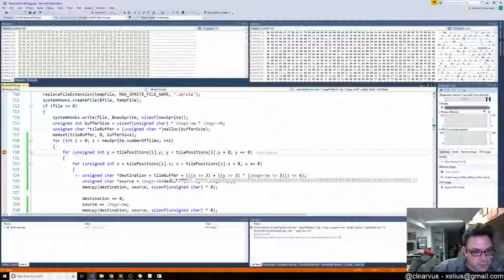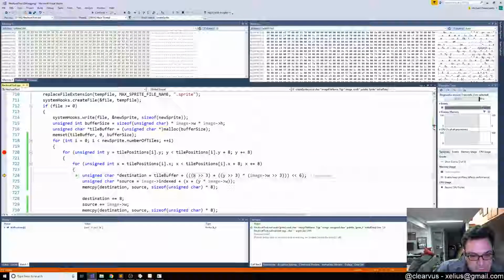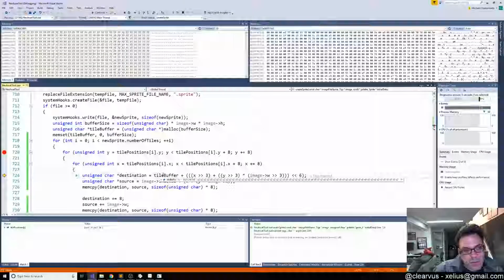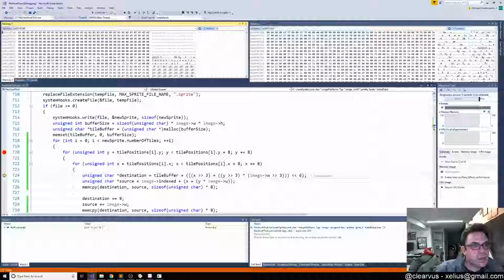Now x is 0 and y is 8. Image width divided by 8, and then tile buffer pointer. So that's our tile data, and we're taking our x position and our y position.